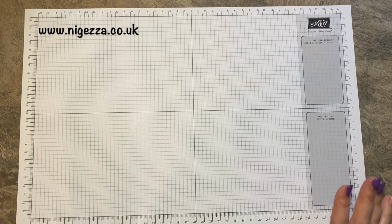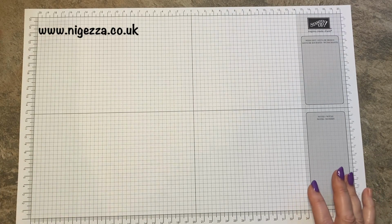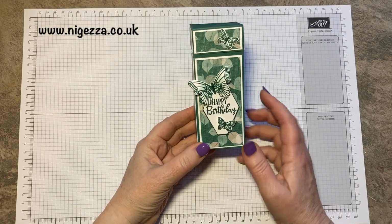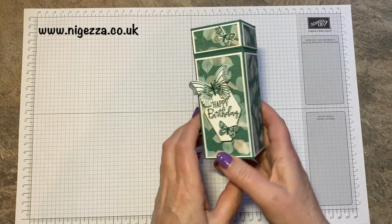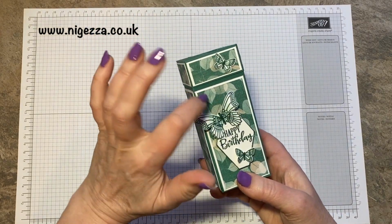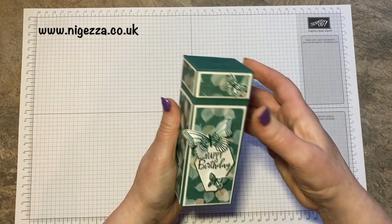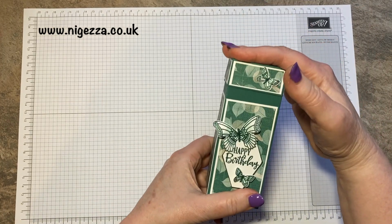So today I'm going to bring you a box. I made a box for a blog hop, because that was the theme. This was my prototype when trying to work it out. It's all retired DSP and cardstock; I like to keep it to practice. It's an impossible box. That is what we're making.